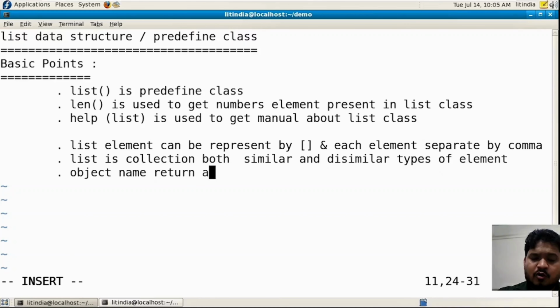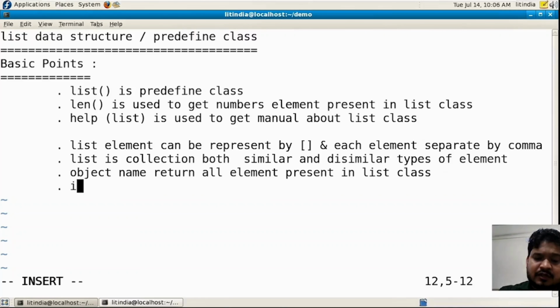returns all the elements present in the list class. It supports duplicate elements.